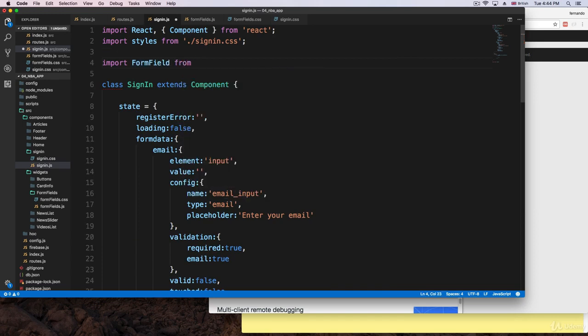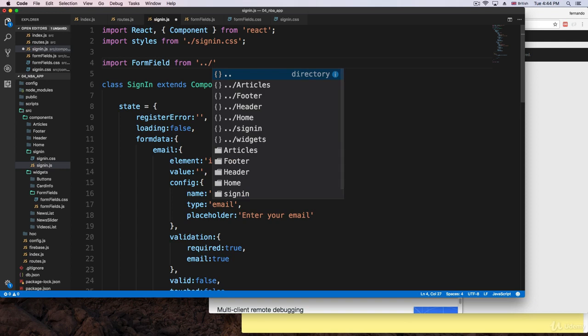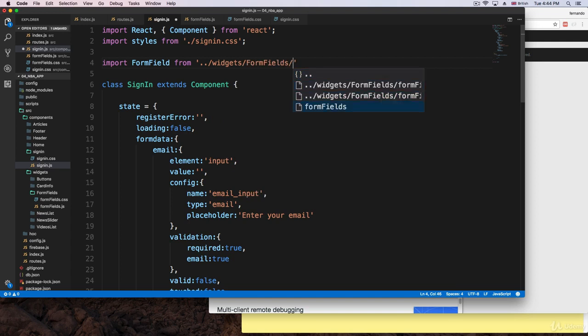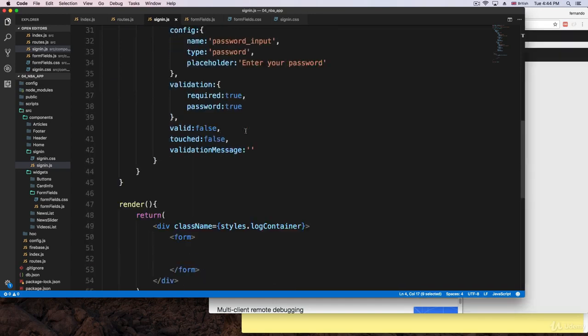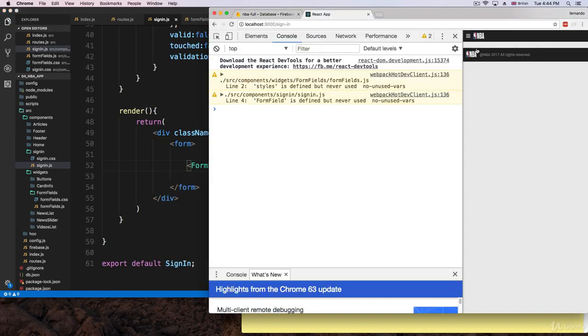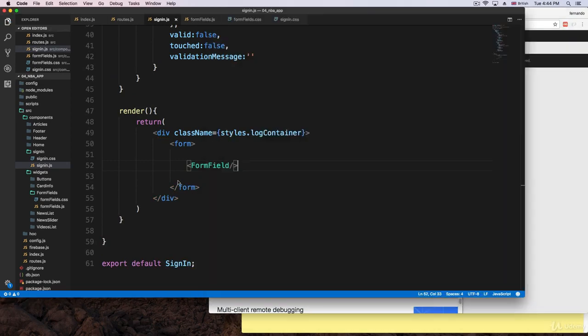So then we have from, and then dot forward slash, widgets, forward slash, form fields, forward slash, and the actual file. Okay. So now in theory, if I include the component right here, we should be getting something. So we get template input.